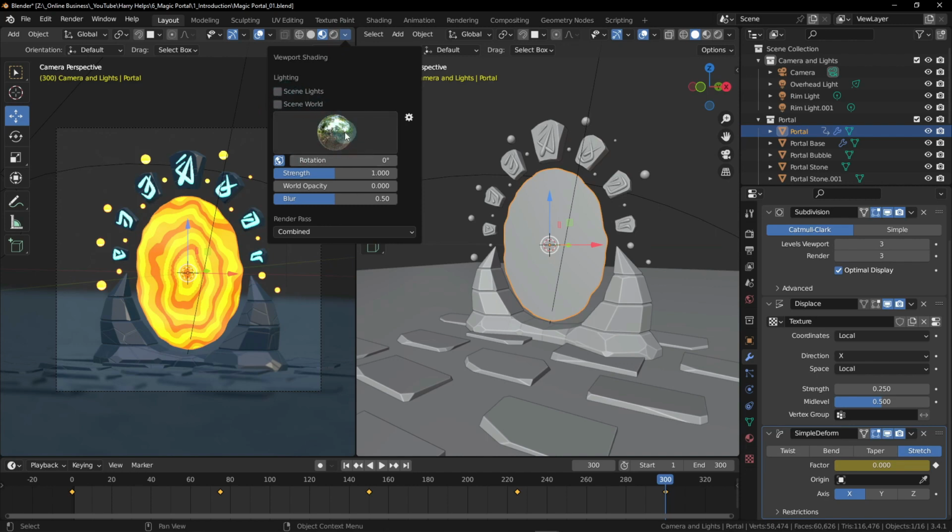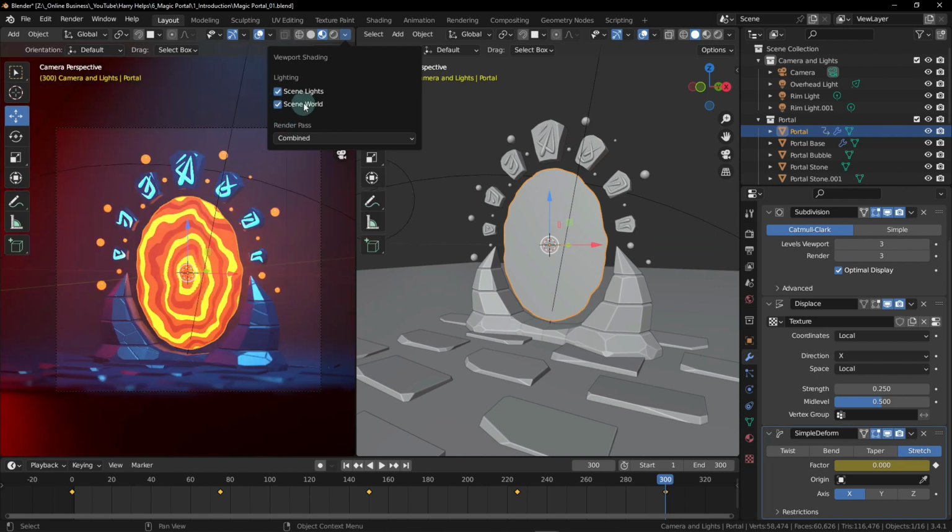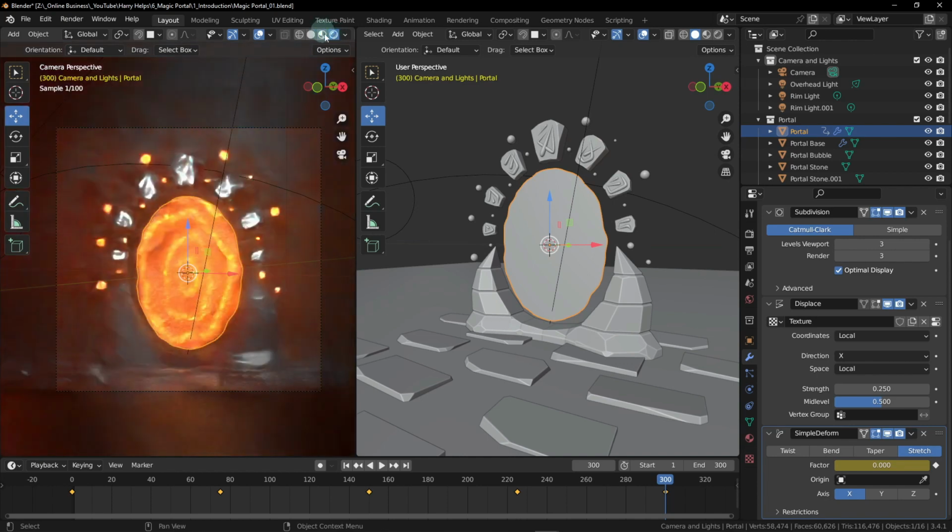So it's just giving it kind of an ambient lighting, like a woods or a forest or a park. If we check these buttons on, it will instead use the lights that we have placed in the scene, and it'll also use the scene world, which in our case is black. So when we check both of those on, it looks a lot more similar to what it was before. But this will still play significantly faster than this mode here.